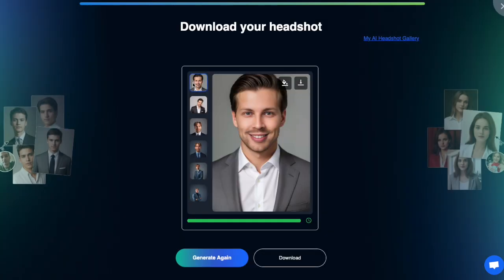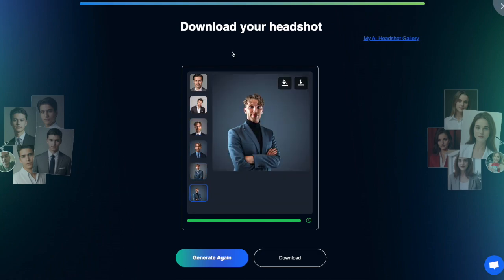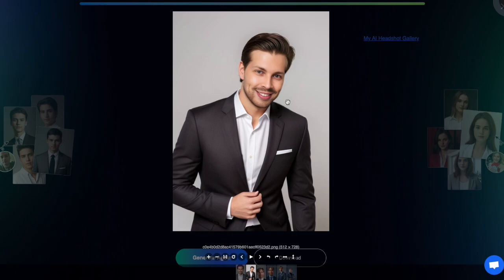Some of these images are absolutely terrible, but the first ones look very good. I think it uses a different model than the rest. Nonetheless, it is impressive — all you need to do is upload an image, wait about three minutes, and you receive these headshots. Since AI results vary, I recommend running at least five to ten different images through at least five to ten different styles to find a good result.